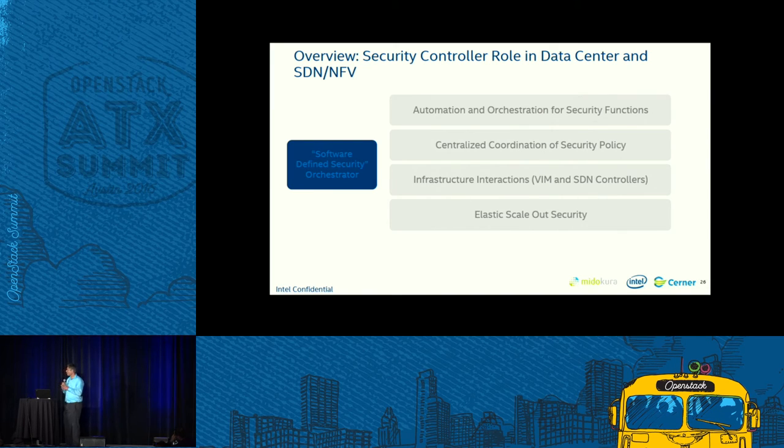So the idea is you have some kind of policy that you want to deploy for your security, for your workload or your infrastructure, and this is how we're going to do the automation and orchestration. The second part is the coordination of security policy. It's key to understand that we're not going to start managing the policy, but we're coordinating it with all the security function managers. So you're still going to be interacting, for example, with the screen you saw in the demo, where the network security manager, which is the IPS manager, still manages this policy. But as far as coordinating those policies, like which workload, how you insert, all of that.